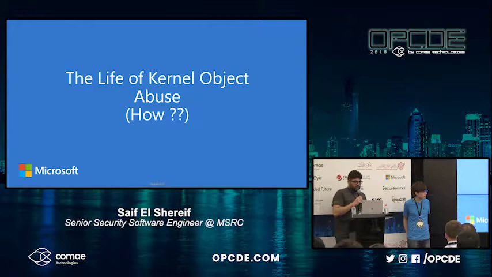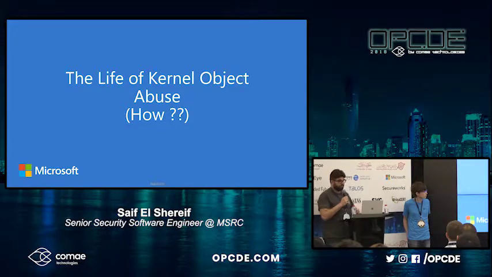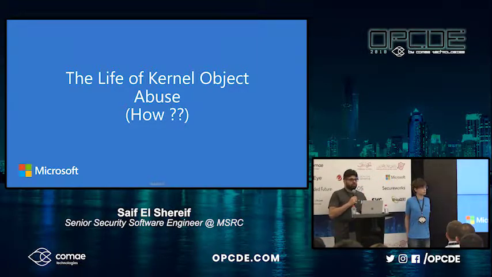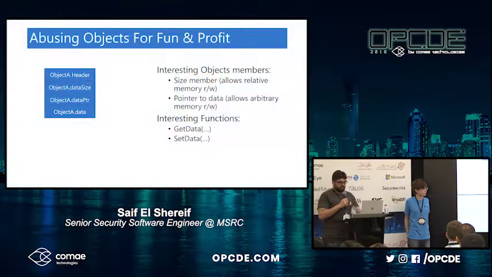And that brings us to the how. After we got the memory corruption primitive and our bug working, at that point we're only crashing the system, or getting the kernel memory into an undeterministic state, usually resulting in a blue screen of death. As I mentioned, in case of use after free, out-of-bounds write or overflows, we need to get some user-controlled objects in there, and these objects need to be interesting objects. By interesting, I mean that they have interesting members and interesting functions.